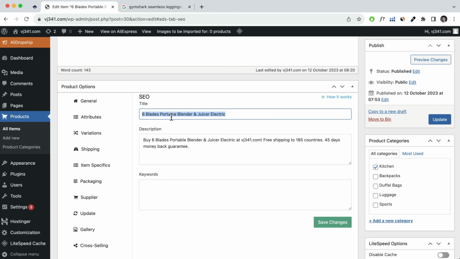So what you do want to do is, if you want to rank on Google, then you do want to do some keyword research and research basically what keywords people are searching for, and that there is low competition that you can actually target. So you can use tools such as Ubersuggest or perhaps Ahrefs. That is a little bit more expensive though.